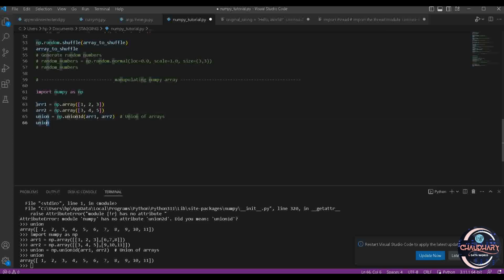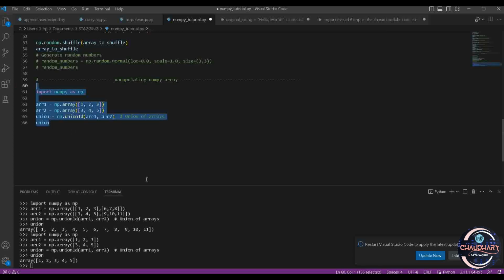After unioning, it creates the combined form of both of the arrays in one dimensional format. Over here you can mark that this 3 is repeating in array 2 as well, but it is not taken as a repeated element in the resulting array. So this is the beauty of it, that it will remove duplicates. It will take the data from the first one dimensional array and the second array, and whatever unique values are there, it will keep those.